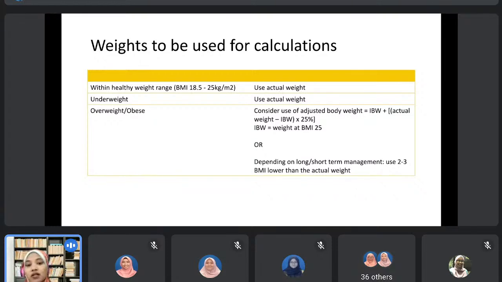So that's why you kena adanya short term management and also adanya short term objective. So you nak capai for the short term, saya tak nak letak aim yang begitu tinggi, saya nak dia kurangkan 2 ke 3 BMI saja. Let's say lah you calculate dia punya BMI Encik Ali, BMI 32. So you nak jumpa dalam masa sebulan, okay? So BMI 32, cakap pakcik tu, okay pakcik kita akan jumpa lagi dalam masa sebulan.